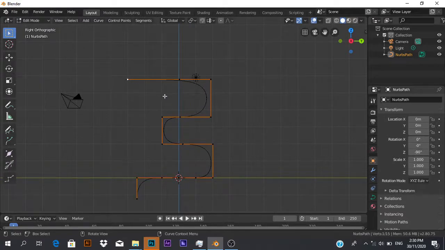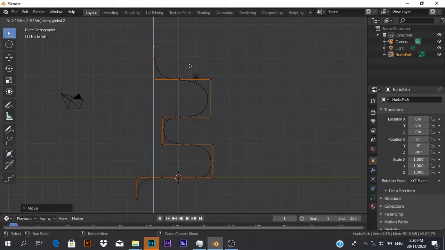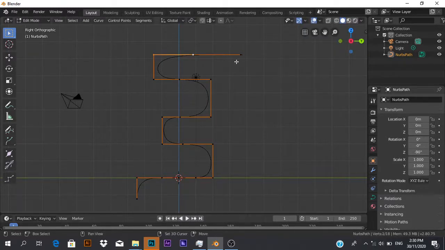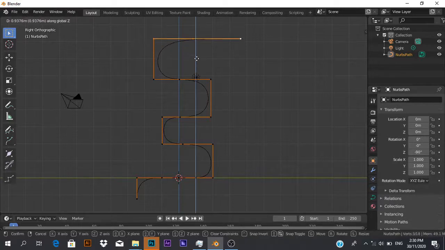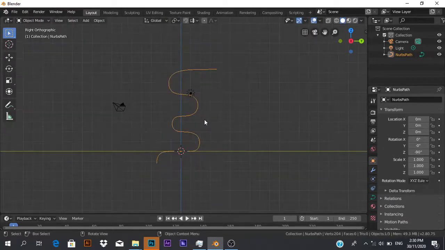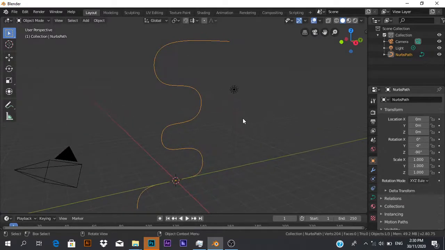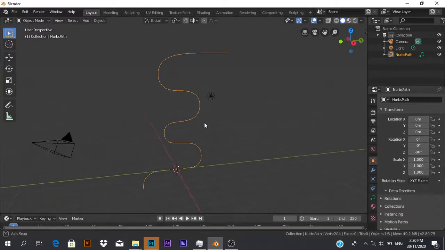So let's do E in the Z, in the Y. Okay, good. So this is what we've done now. So by making use of your curve and extruding it in the required direction, we're able to achieve this.